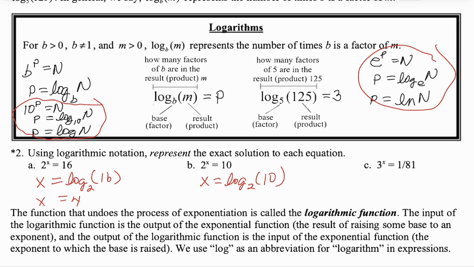The way we'd write this exact answer is the log base 3 of 1 over 81. Now, yeah, we already figured out that the answer was -4, but that's how we undo that exponential notation. So it's super important to know how to go back and forth between those things. The answer to a logarithm is the power. The answer to a logarithm is a power. What power would I use on that base to get that number?